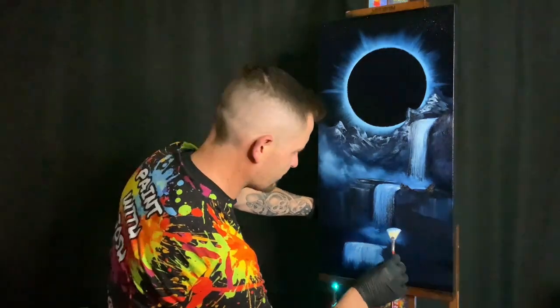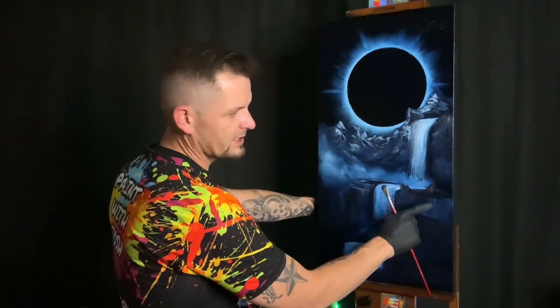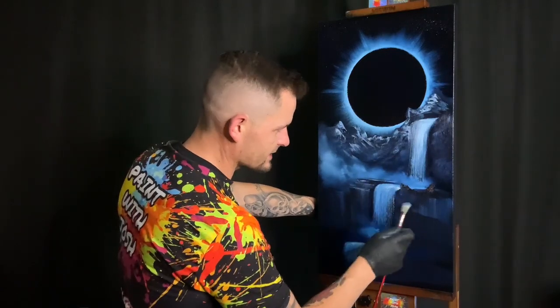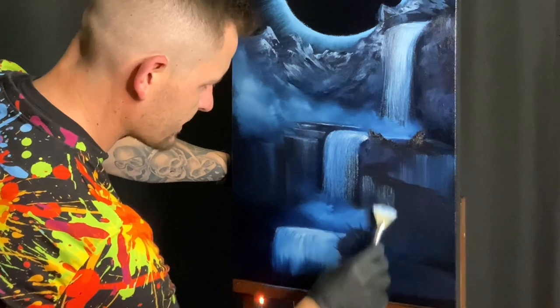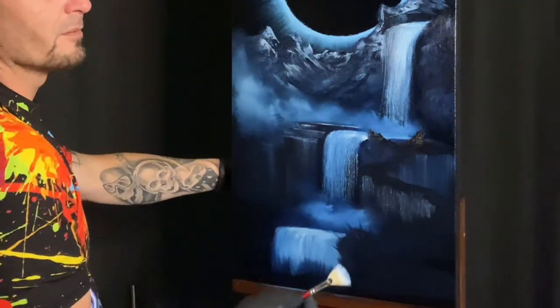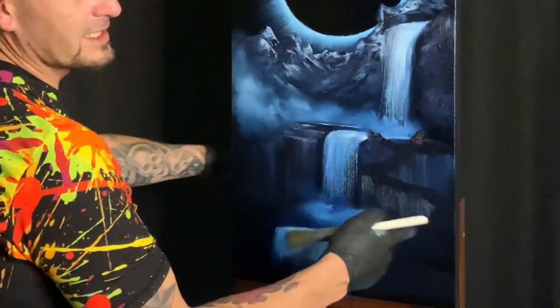Now, with our fan brush and that same little blue paint on it, not trying to get too close to our waterfall because I don't want it to look like water. I want it to look like our bit of rocky wall back there. And then we'll highlight this stuff. We gotta do that right out here on the side. Little bits, maybe they come down further as they come down this way. And then, of course, we'll have another little piece of pathway, right? Obviously, we can't do that on both sides.